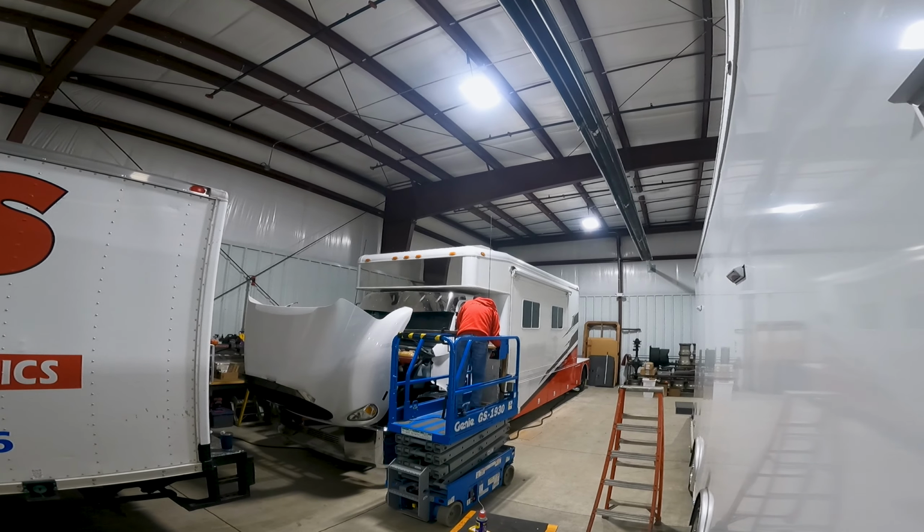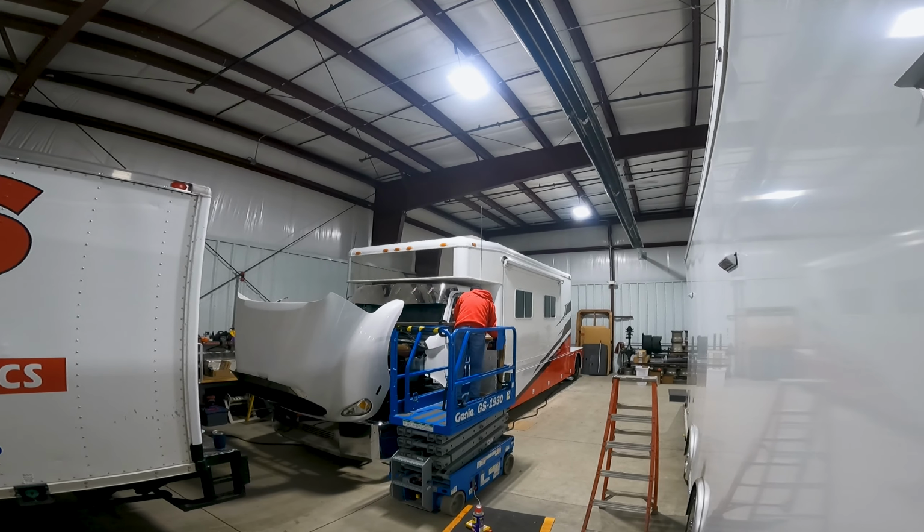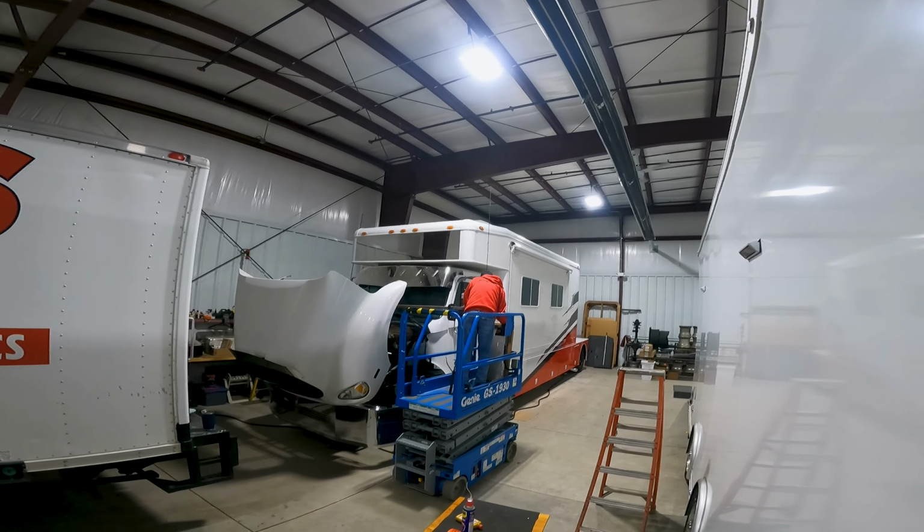Well, she's painted. Doug got a wild hair yesterday and decided to come in and paint it. It looks dang good from here. It's Monday night, about 5 o'clock.